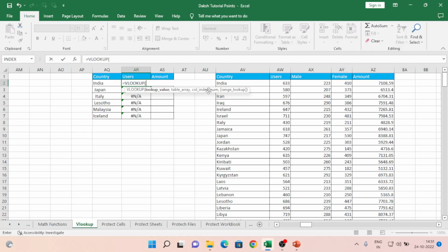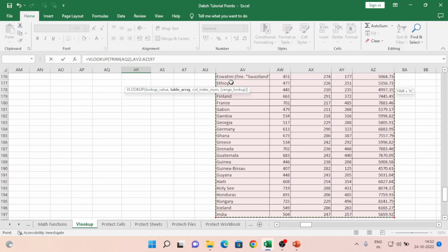So for the first argument, the lookup value, I will give the TRIM formula within it. Whatever value the TRIM function returns, VLOOKUP will take it, comma, then the table array. What is my table array? This one.